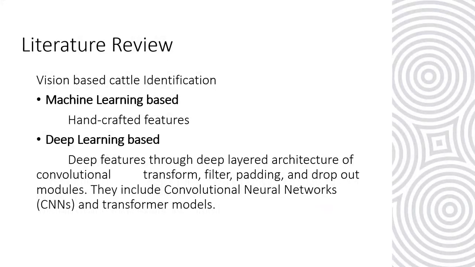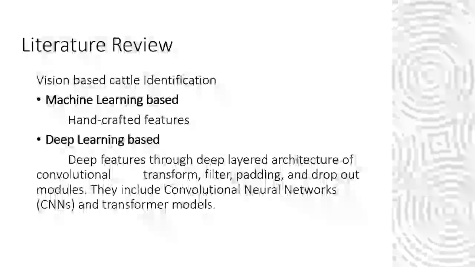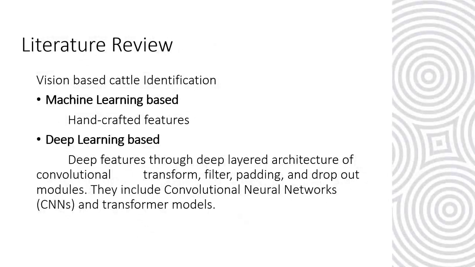In computer vision tasks, including facial recognition, fingerprint verification, and also in cattle identification, machine learning and deep learning methods show very impressive results. So I'm interested to use these methods for cattle identification. And there are so many papers based on machine learning and deep learning approaches to identify the cattle using the muzzle patterns.